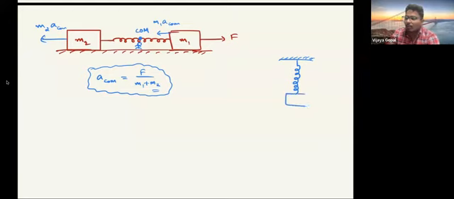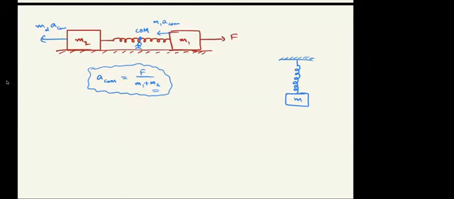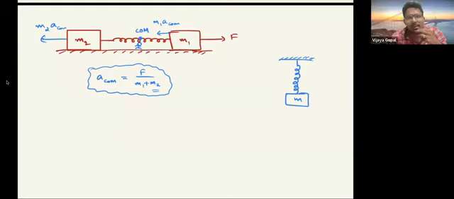So tell me, when there is a block of mass m connected to a spring, initially it is unextended, no extension is there. Can you tell me what is the maximum extension in the spring? Can anyone? It's a standard question, no? I guess maybe one of you might tell the answer directly. 2 mg by k. So this is the standard one, right?